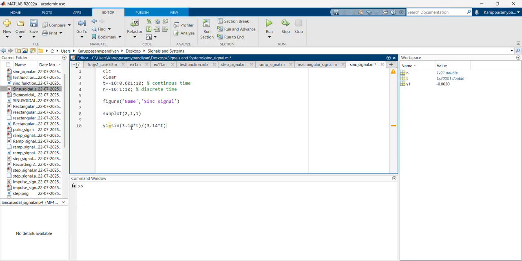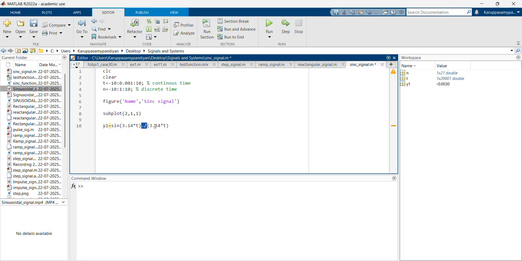Here I wish to find the magnitude for each time step, so we should calculate this for all time steps t. For each time step division we should use dot divide. This will perform the operation for all the time steps.